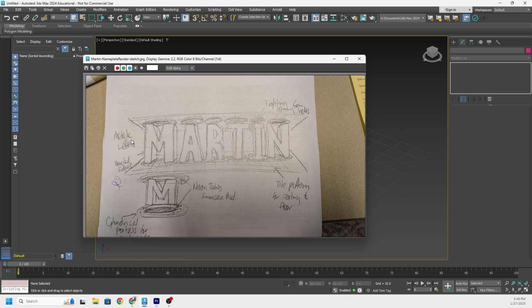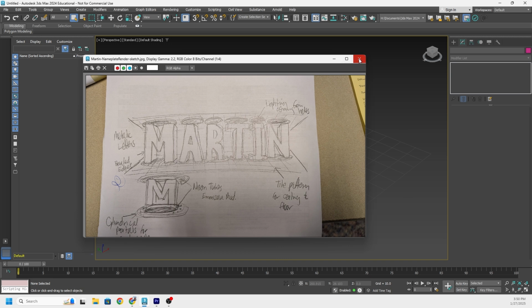So I have a note here for metallic letters. I have another note for the tile pattern here. I want to put some kind of neon coloring or neon surface here, so I put another mention of the type of material. That's an emissive material noted there, and each letter is going to have this cylindrical portal that it hovers over or under. So these dark circles here represent the detail that's thumbnailed here. And I just noted too about the lighting. So it covers all the requirements of this assignment. They're all represented in some way in my sketch.